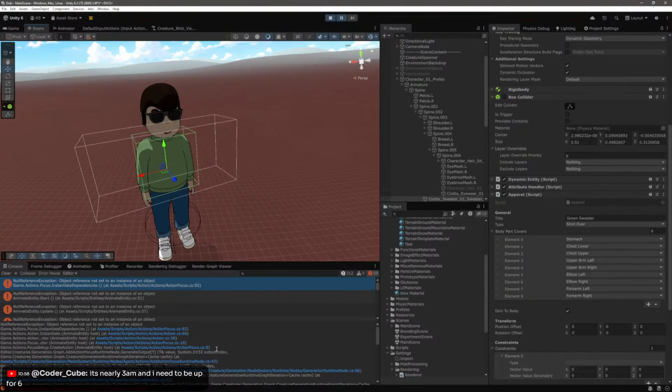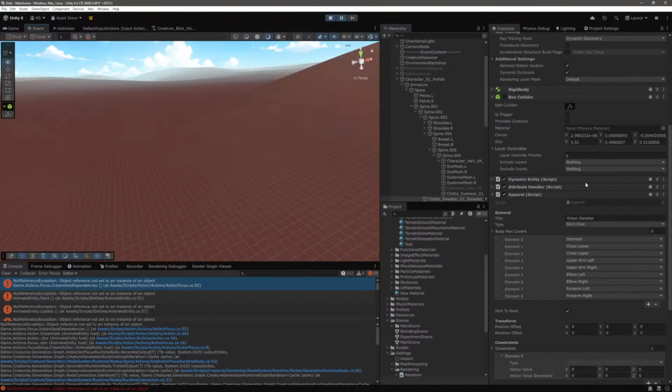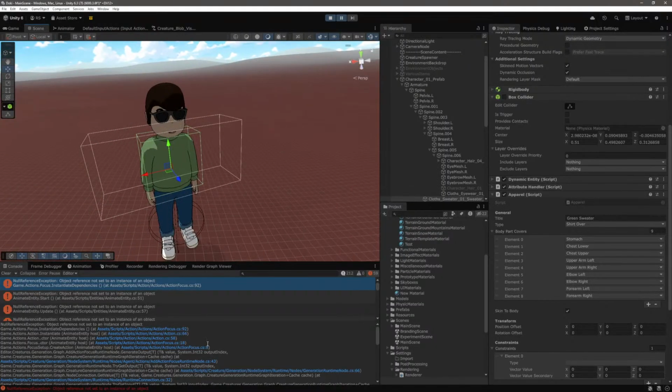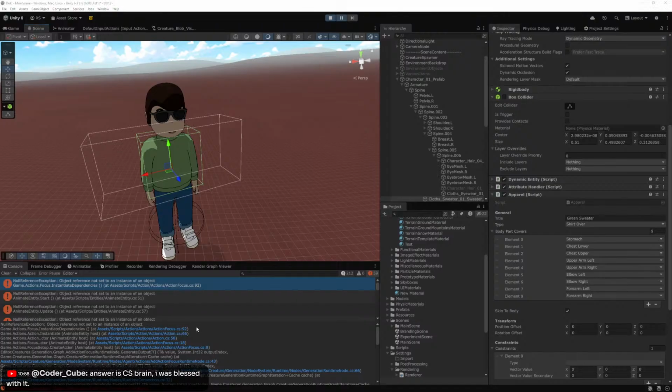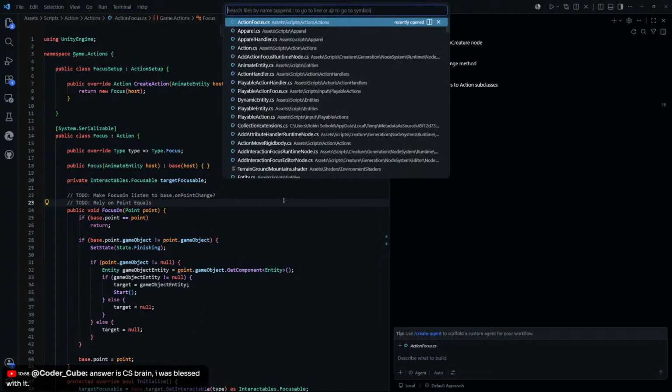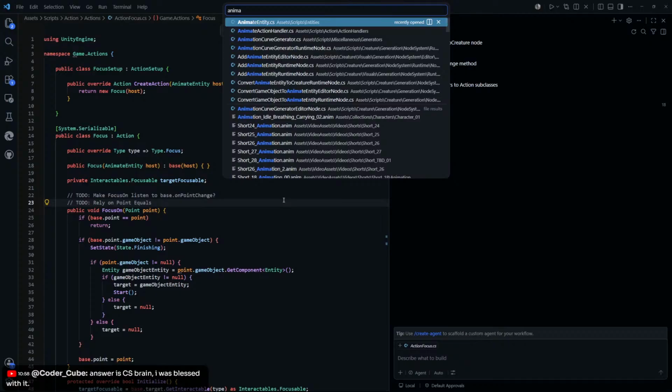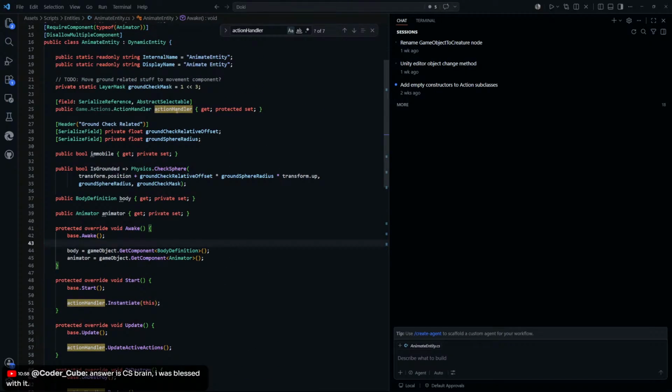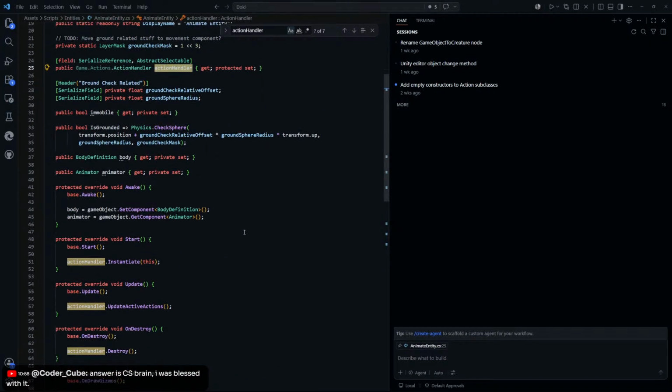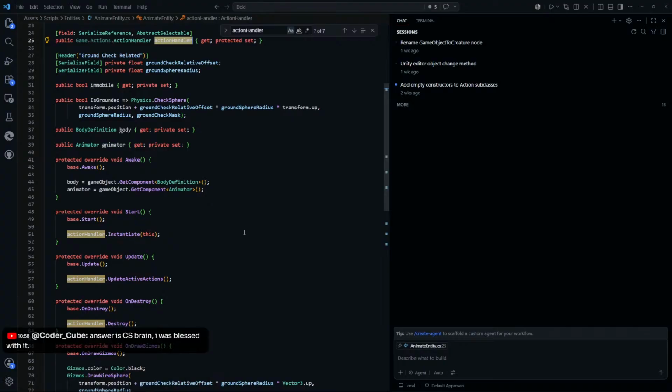Okay, but this null issue is boggling my mind. So this issue we have here actually comes from our blob. And that is because animate entity, action handler, protected set.